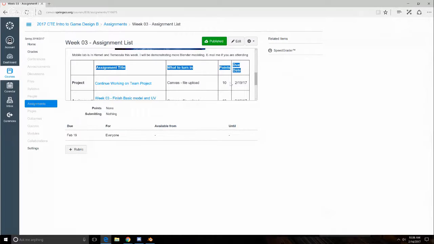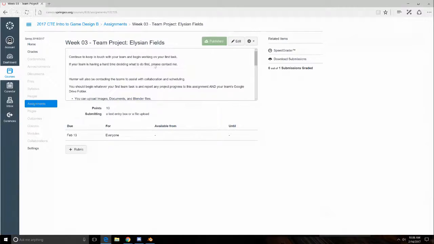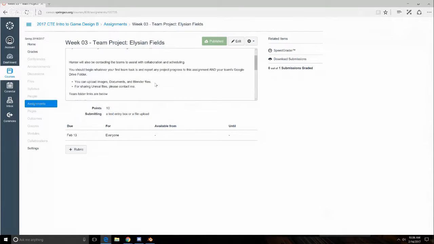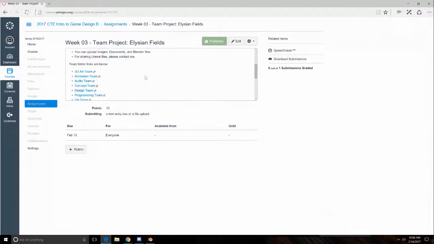And from the 3D art team, we really need a list of assets that we can start working on. So it should be a weekly thing. Just keep in touch with your team, either email or on Discord. Upload all your project files or anything you've done to your folder links. They're right here. Max suggested that we have an overall folder link too, so I'll probably throw that in there so that we can have an overall one and everybody can chat together.